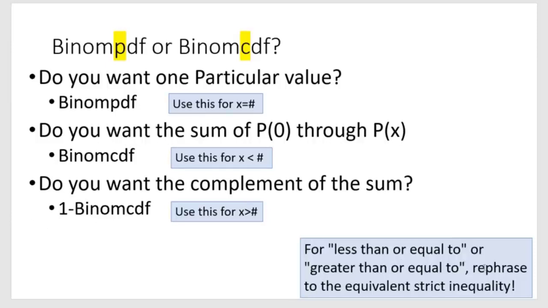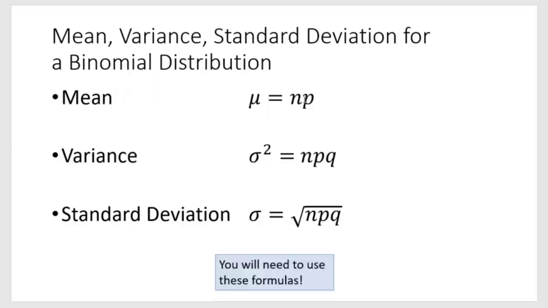Suppose it says less than or equal to or greater than or equal to. You have to rephrase that. So you just kind of have to think: less than 3 means that you need to do 0, 1, or 2, so you would have to use a 2 here. But if it says less than or equal to 3, that means you're doing less than 4. So you can just rethink that through, and I encourage students a lot of times to just write out those numbers 0, 1, 2, 3, 4 all the way up, kind of like I was doing. It even makes more sense going down.